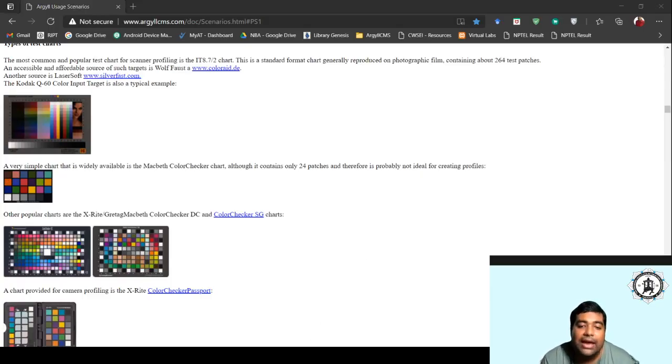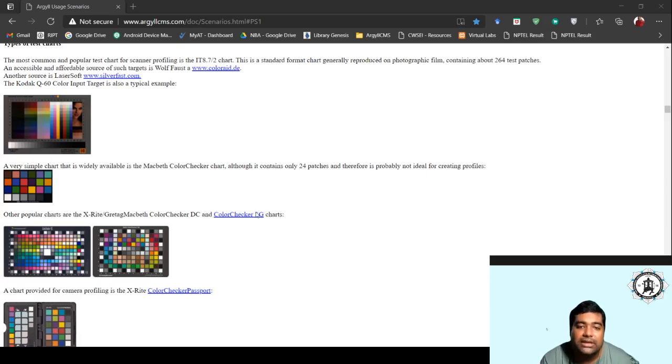So where can you get this patch recognition file? Simply go to your original folder where you had extracted your Argyll, right? So there you will get this bin folder. In that, I'm sorry, not the bin folder, the ref folder. In the ref folder all this information is already given. The standard reference files for all the standard charts are given. Now from here you have to find out where your ColorChecker CHT file is given. So see, these are the three ColorChecker files.